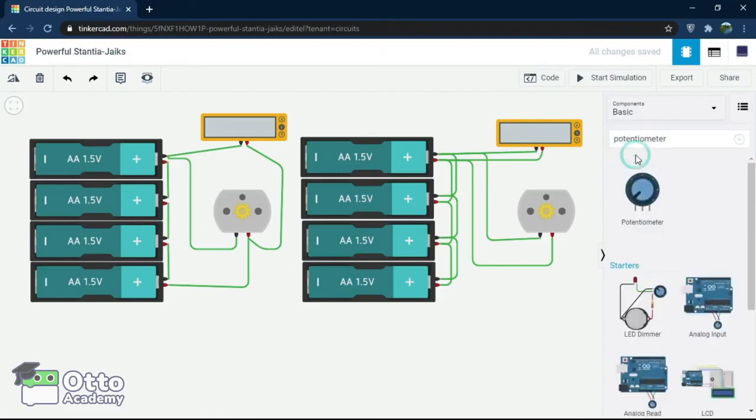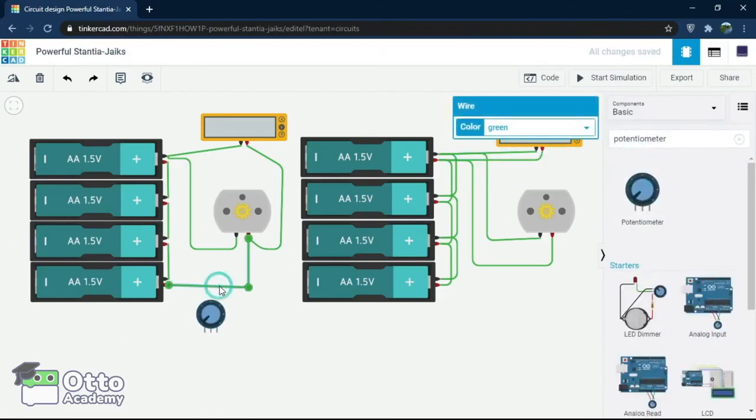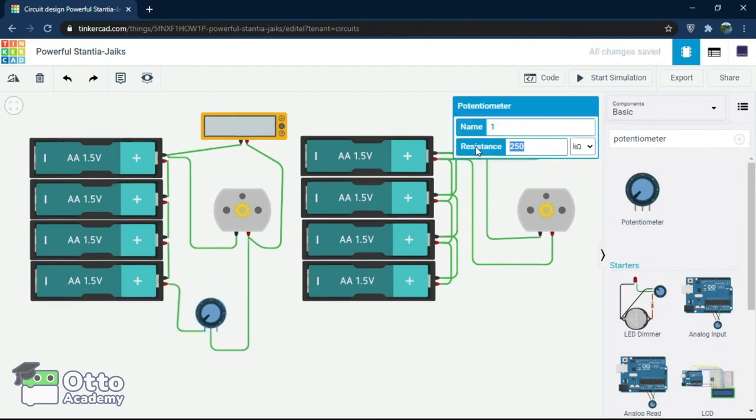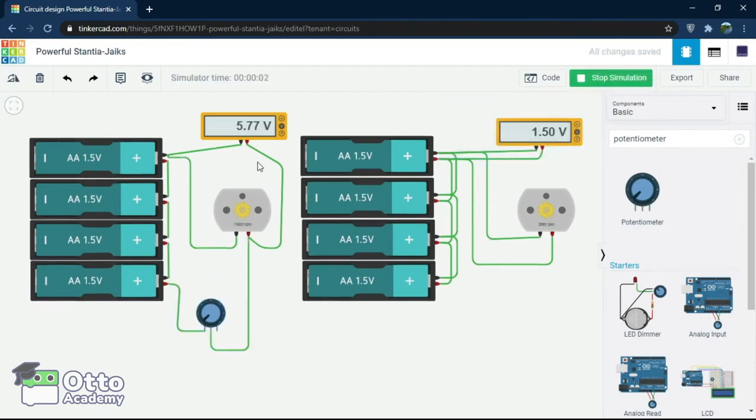Now let's see an example using a potentiometer so we can see a simulation of the battery load and how that will affect the motor. We're going to put it within the first series of batteries. The potentiometer is mechanically used to measure the voltage of electronic potential between two electrical terminals. The starting value is at 25 kiloohms. What we see here is that the potentiometer is showcasing high resistance, like if we had new batteries.